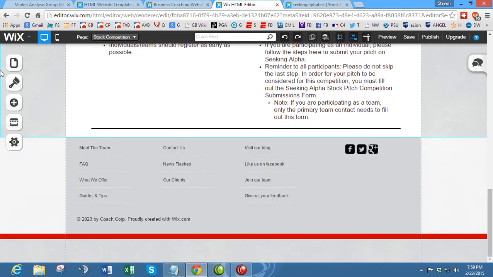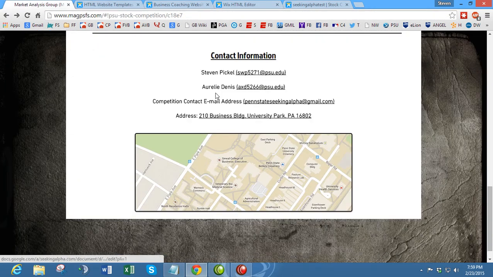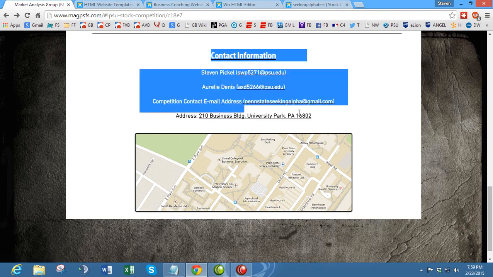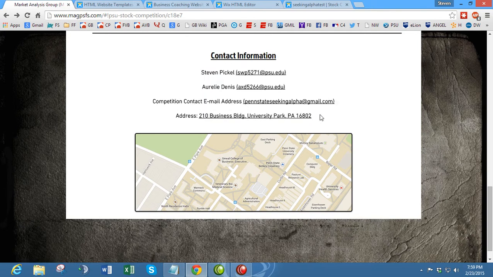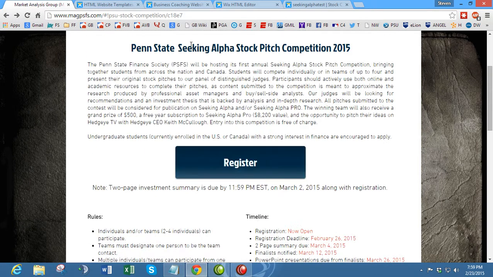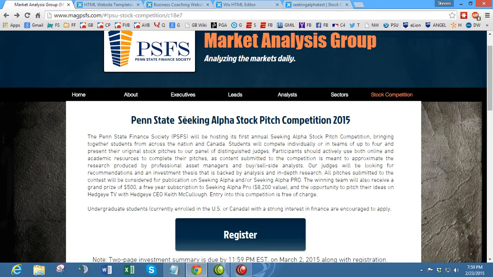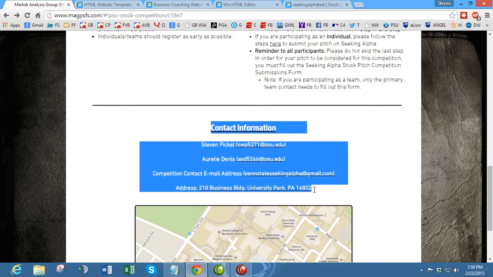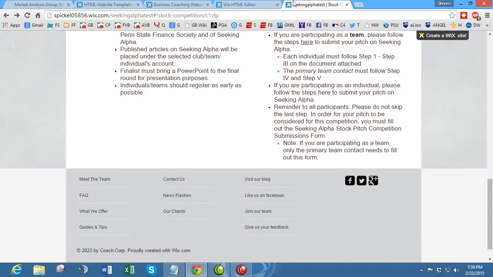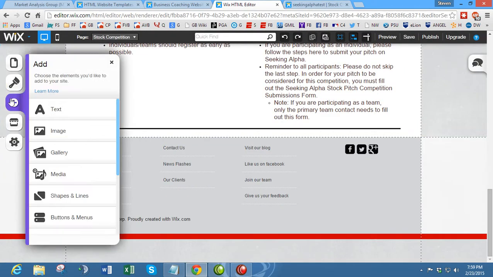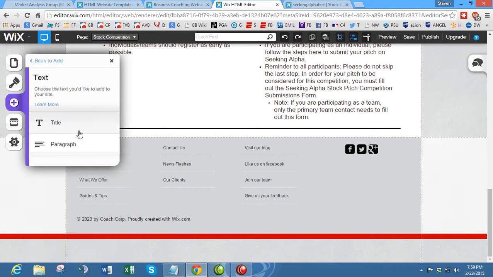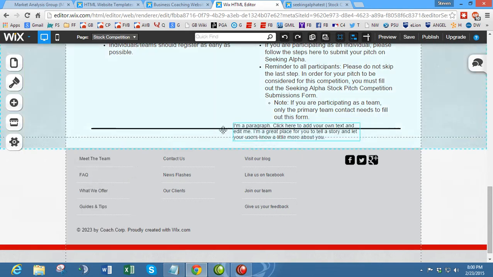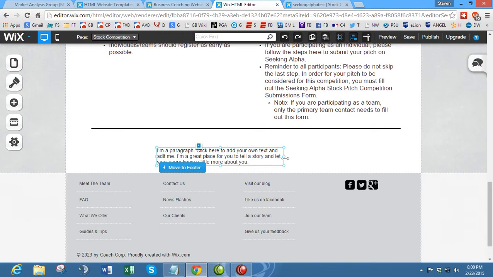All right. So the next thing on the list is to create this contact information section. We'll do something very similar to what we did before, except for contact information. You can either create it as looking like this, or you can just create it as regular text. For this, we'll just do it as regular text. It's totally up to you how you actually end up doing it yourself. So we'll go into text, make another paragraph. Okay, we'll make this kind of proportional to the rest of it, just so it's not as wide.